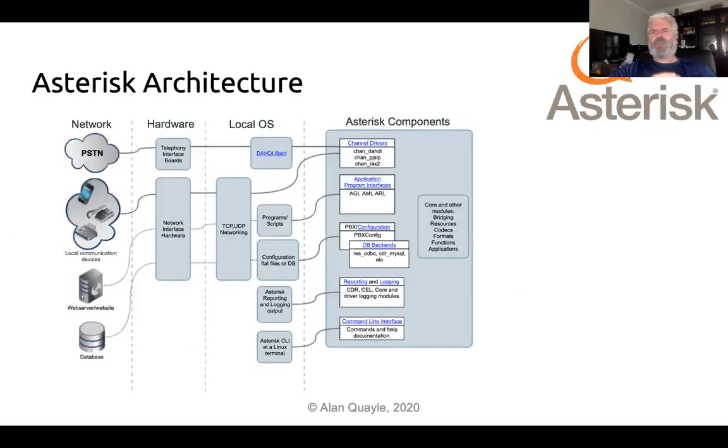Here's their architecture. I'm not going to spend time really going through this. It was just to say, here are the Asterisk components. Then, it runs on a local OS, or this could be running in the cloud. It could be running on-prem. It's hybrid. So you can use it in the form that works for you because of operational needs, regulatory needs. It's not a cloud solution. It's software that you can use in many different ways. And of course, it interacts with all the hardware and networks that you would expect for communications.